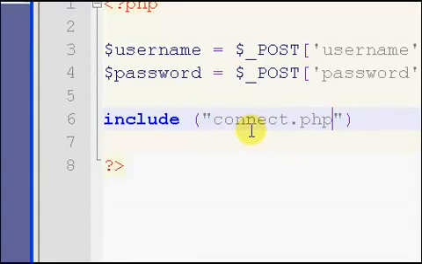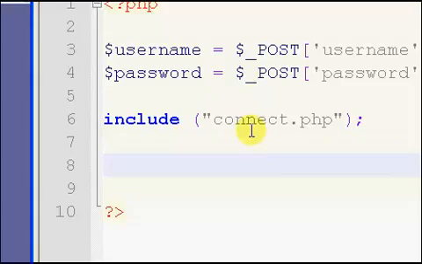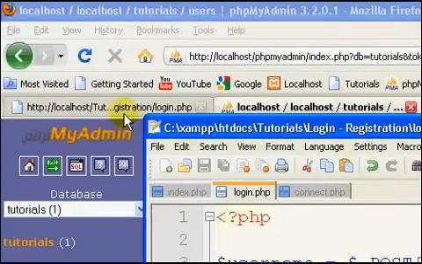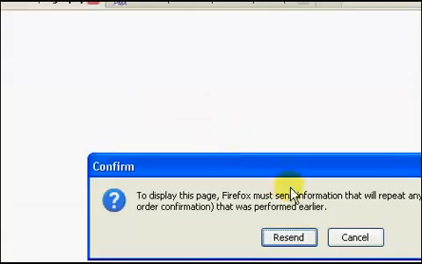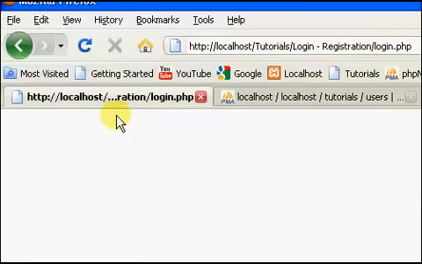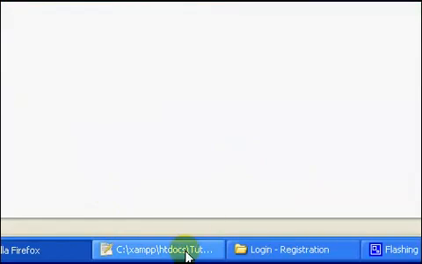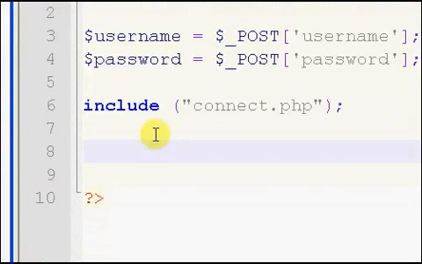And now, if you named yours a different name, you would obviously put that name. Alright, so we've connected to our database, and I'm going to refresh just to make sure we have no problems, and we get nothing, which signifies we have no problems.